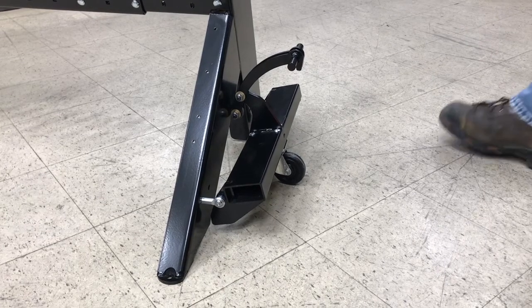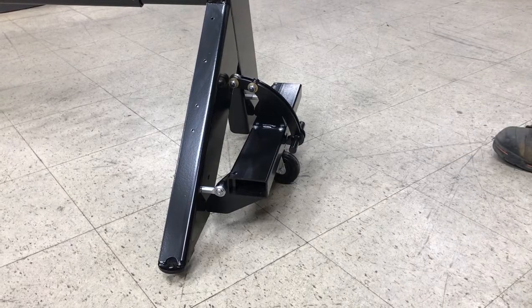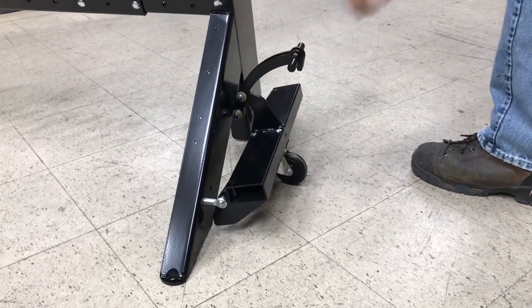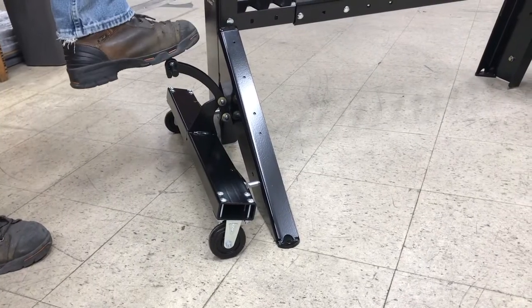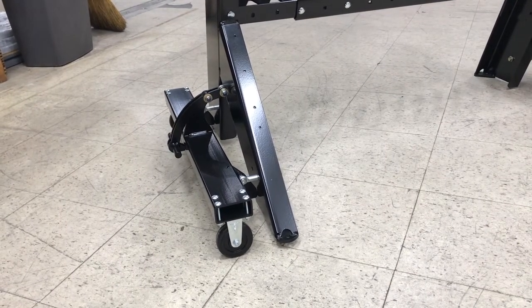So this is the swivel end, normally on the tailstock end. When you're ready to move the lathe, you just step on the lever and the caster goes down and engages and lift it up to put the lathe back down on the floor. Same thing on the other end when we have the two straight casters.